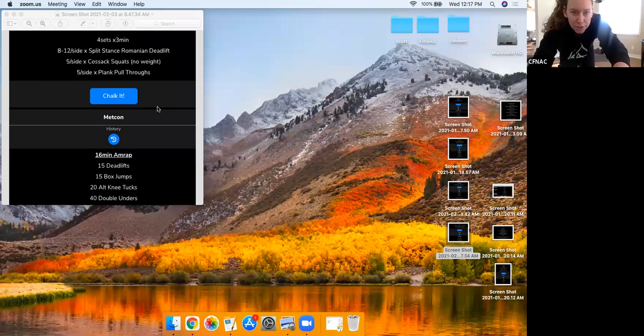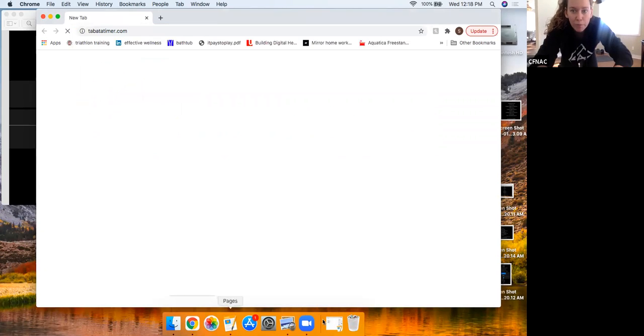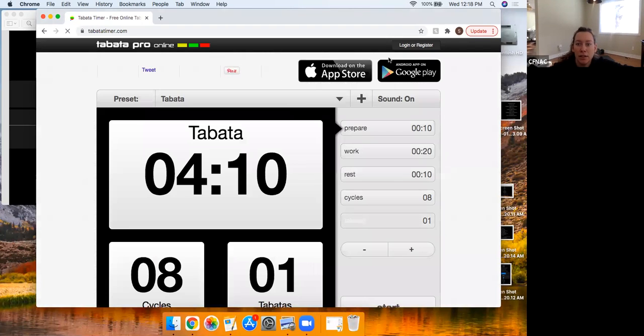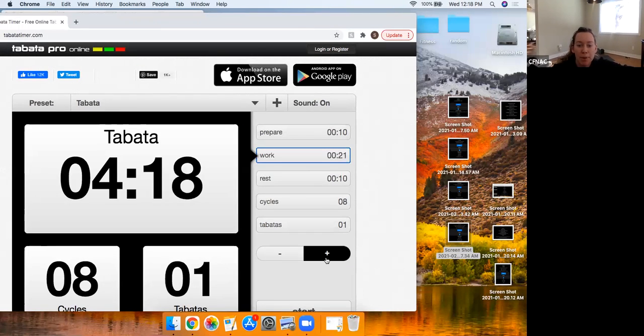What I'm going to do is put on a timer, and we're going to do 3.5 minutes a set to get through all the movements, and I'll show the workout to you once I get this timer set up. We're just going to do 4 sets through.